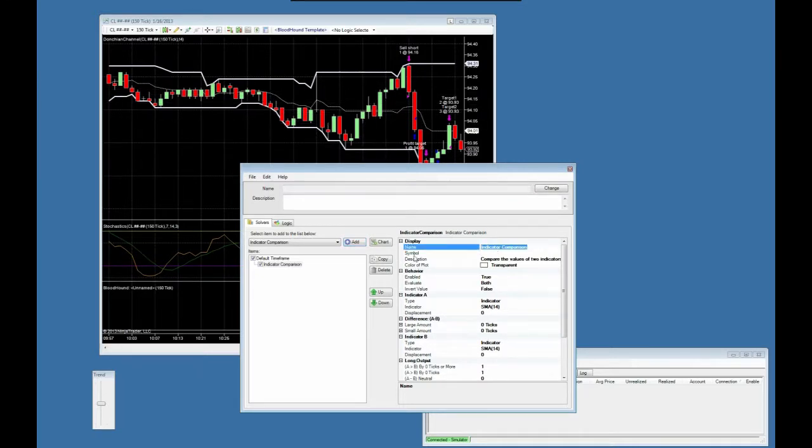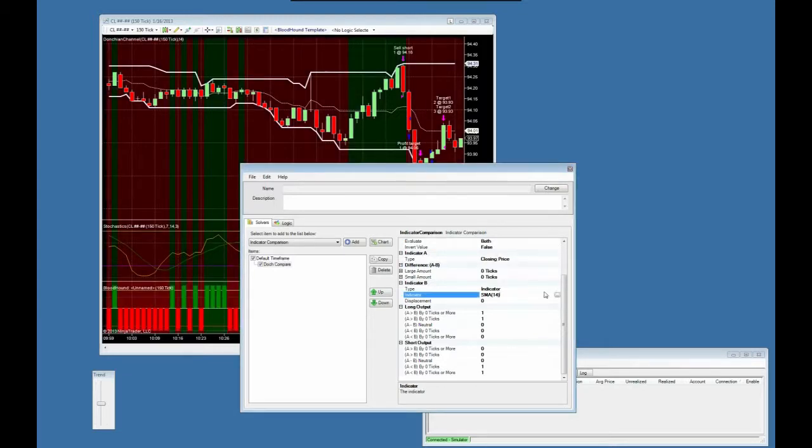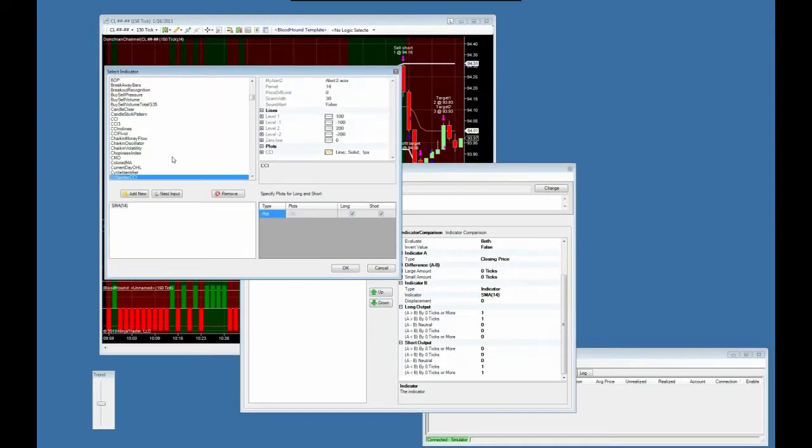So let's put both of them on and muddle around with them. Let's call this compare. Instead of an indicator, we're comparing price against the Donchian channel, so I'm going to choose the closing price and choose the Donchian channel here.